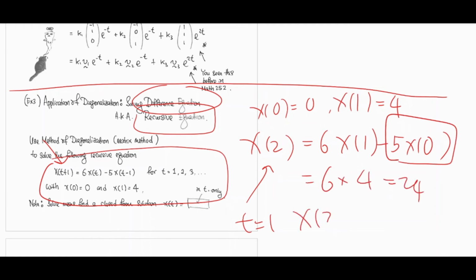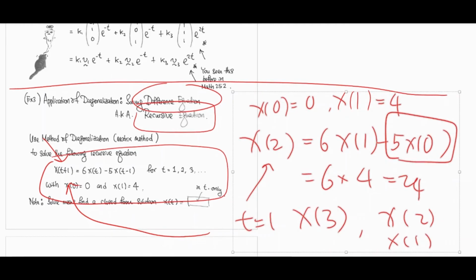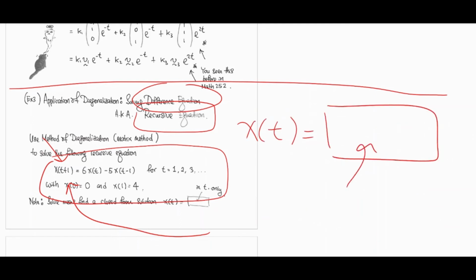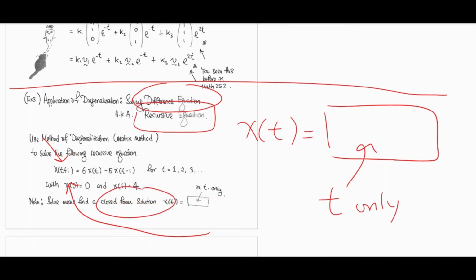So if you want to compute x3, no problem. We can again look at these equations, and you can see it will involve x2, and it will also involve the value of x1. So it always involves the values 1 step before and 2 steps before. I mean, it's okay. We can solve the equation and get all our x values out like this, but it's very inconvenient. So instead, I want to write down my solution as xt equals something, and that something involves t only and does not involve t minus 1 or t minus 2. Those are known as closed form solutions. So how do we get the closed form solutions?